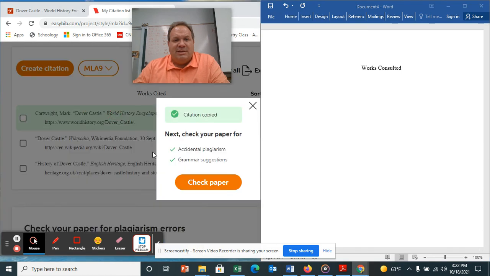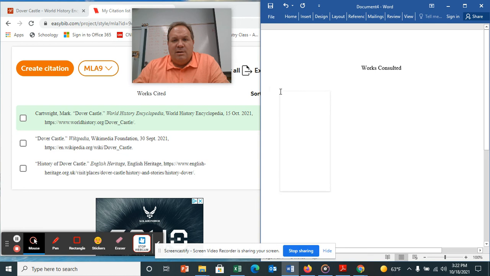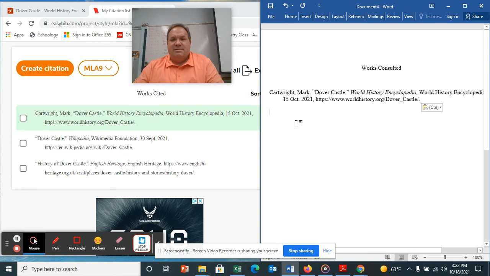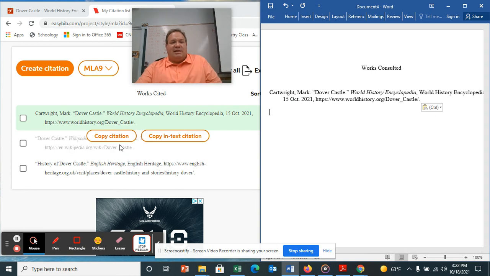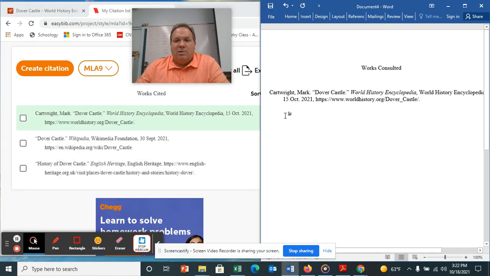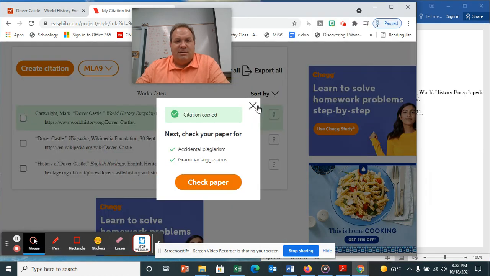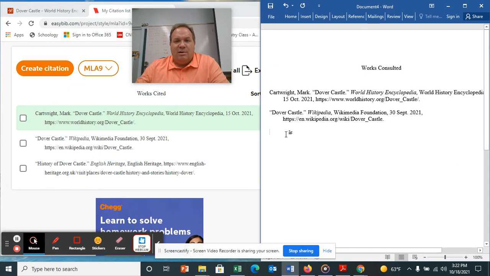So copy citation, come back over to Word, and paste it. Go to my second citation, copy, go back to Word, paste, and my third citation, copy, go back to Word, and paste.